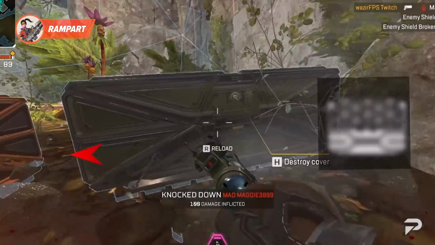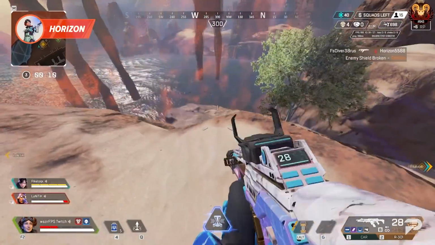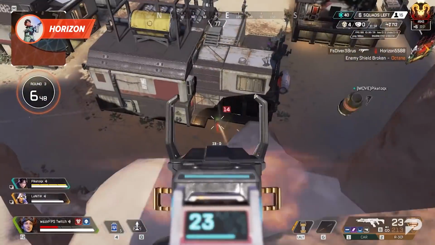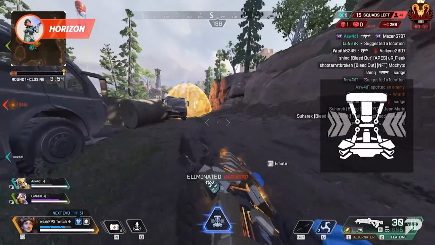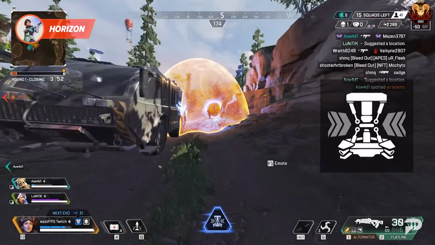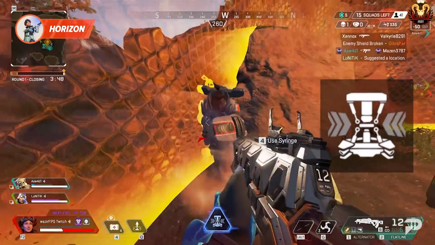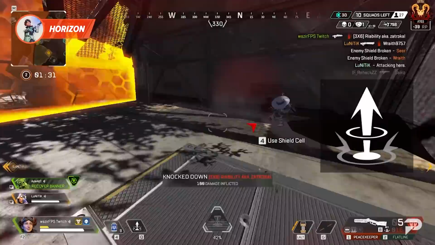A more viable choice comes in the form of Horizon. Things like gravity don't really apply to her, and when it comes to forcing players out of cover, she also has quite the tricks up her sleeves. Whenever you're fighting in open areas or even indoors, you can place your ult in a decent position to pull them out of cover. Be careful though, as your allies are also influenced by that pull. Next to that, her gravity lift can also be used to get high ground instantly.